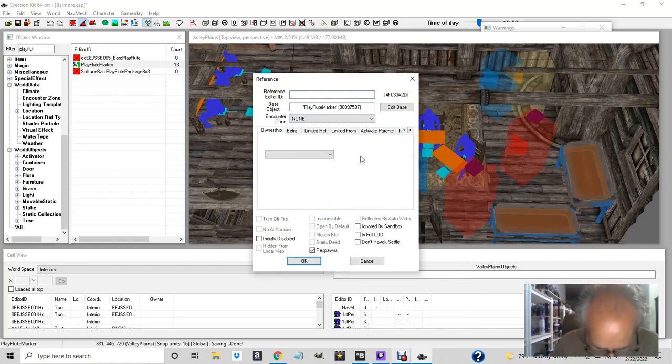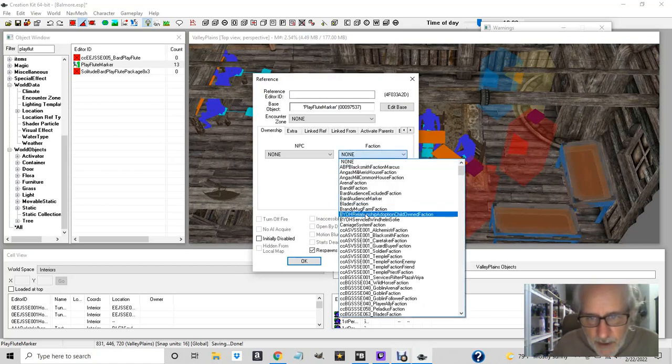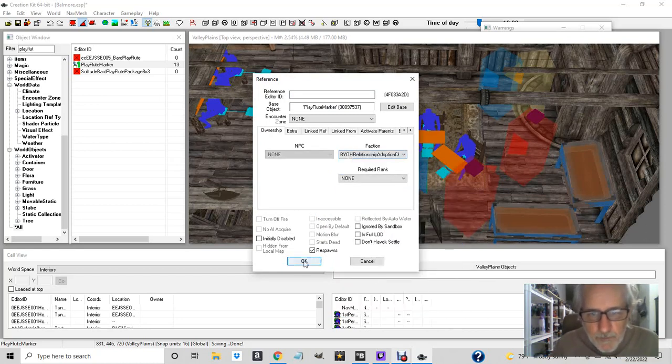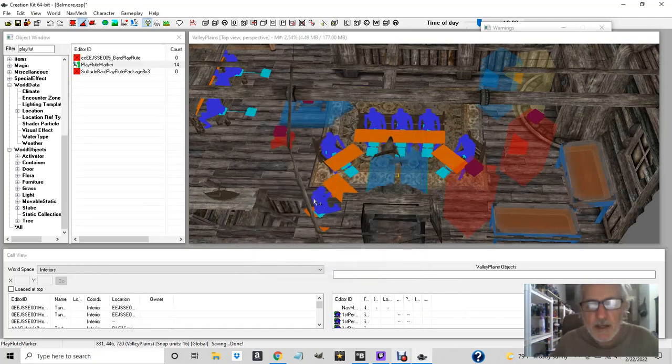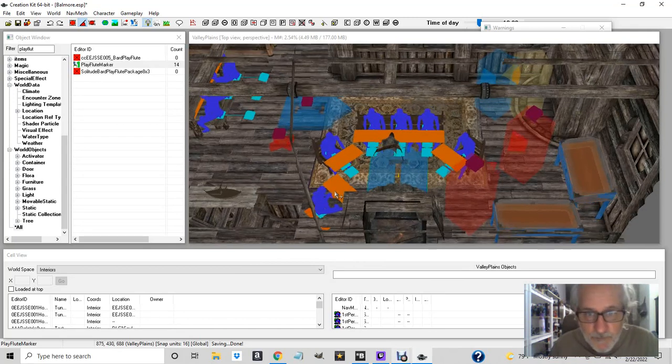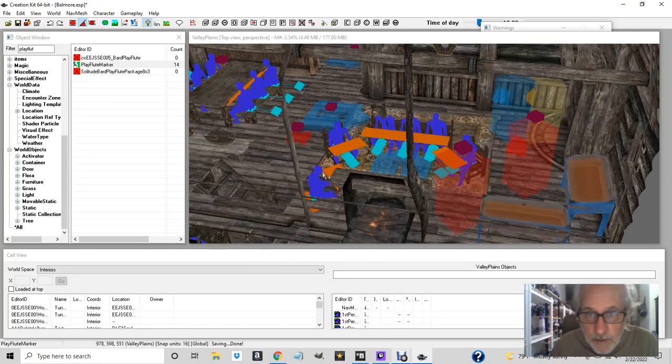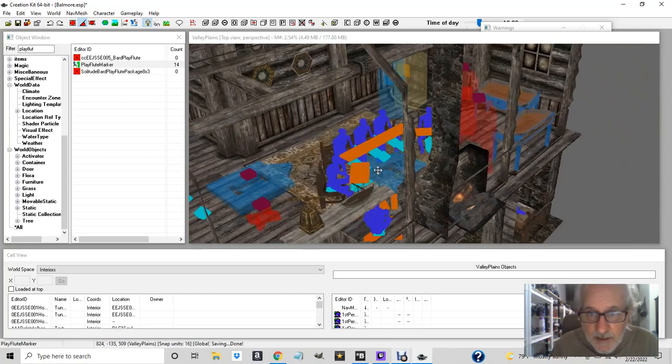And you want to do this one: BYOH adoption, BYOH relationship, adoption, child-owned faction. What this does is it will give the animation of the child playing that instrument, but you won't actually hear the music. So that's what that does.